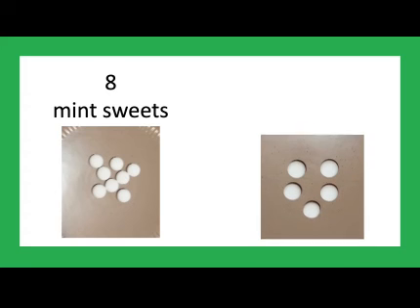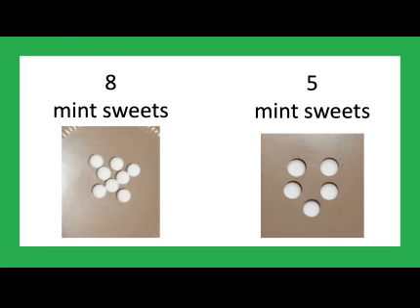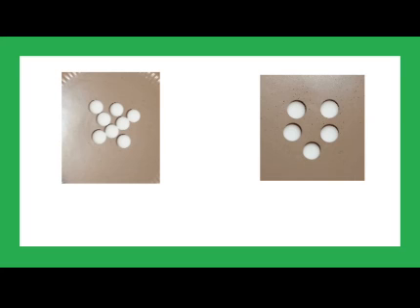In the same way, we can show how we can make a number lower or less. In the picture, we have 8 mint sweets. We can make this number smaller if we eat some. In the next picture, the number of sweets is lower. But by how much? What is the new number? Yes, we now have 5 sweets. The number is lower by 3. We say that 3 has been subtracted from 8, giving us 5 as the lower number. We can show this in symbols. 8 minus 3 equals 5.